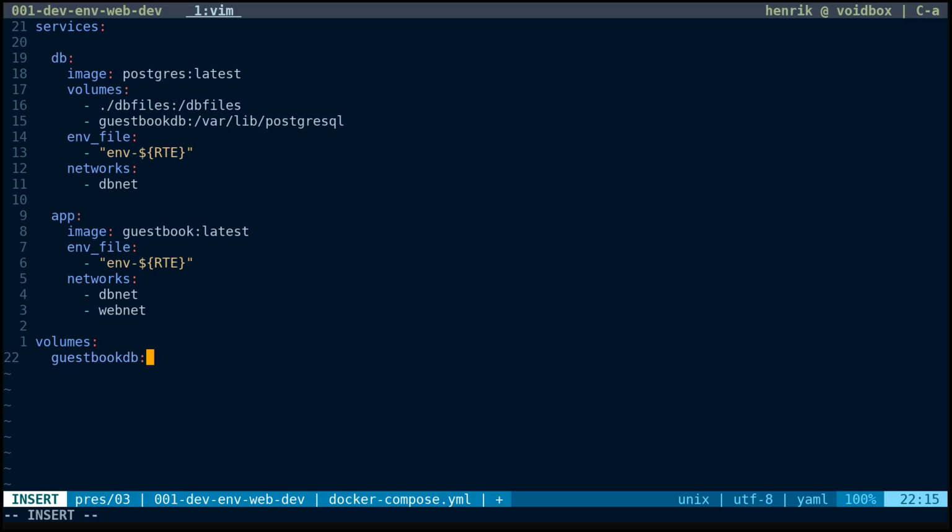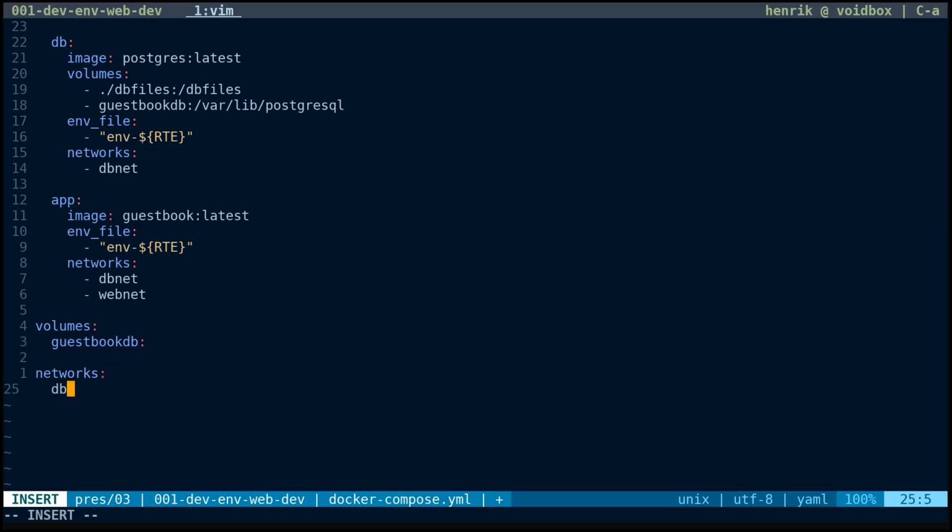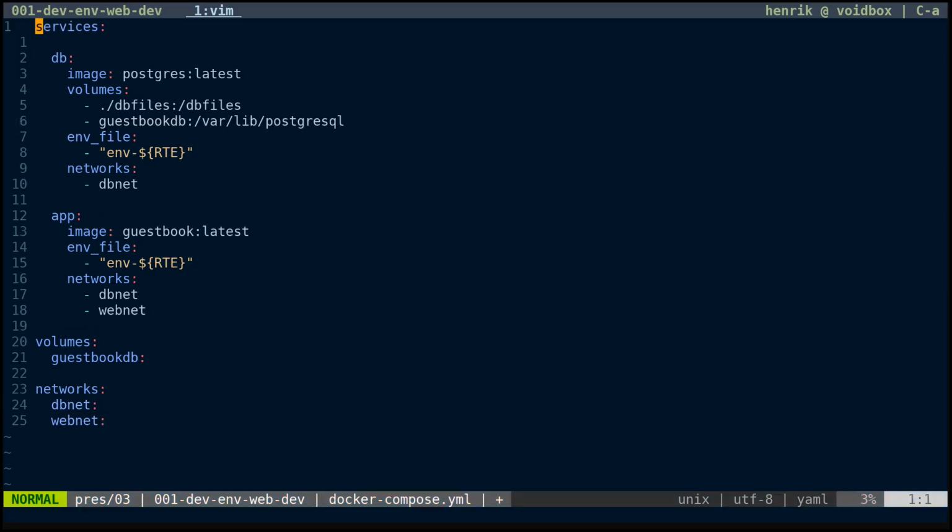We're not going to configure it any further because the default settings are going to be just fine. So we'll just leave it like this, and the networks. Likewise, dbnet we'll just declare here, and the same for the webnet. That will work with the default settings. So with that, we can continue configuring our reverse proxy.